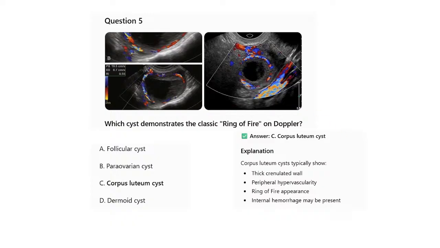Guys, what other type of cyst do you think can also resemble a corpus luteum cyst? What do you think this is? A gestational cyst. Before I even tell you the history, I need you to think of an ectopic pregnancy. It resembles the cyst, but the main difference is the ectopic pregnancy will be associated with a positive pregnancy test. At the same time, you can see the yolk sac inside or a fetal pole developing inside, depending on the stage of the pregnancy. So let's make it interactive.